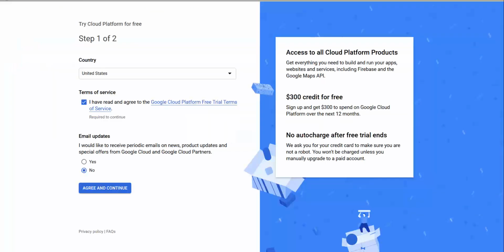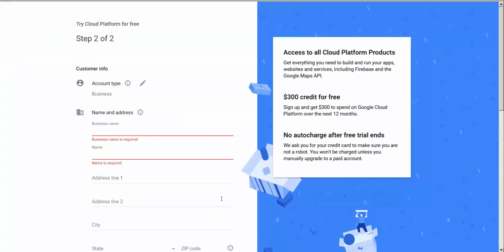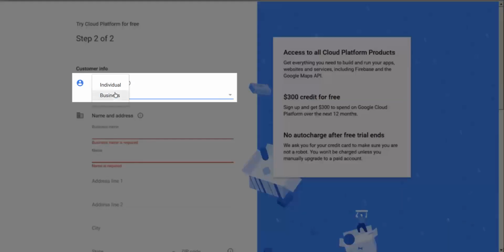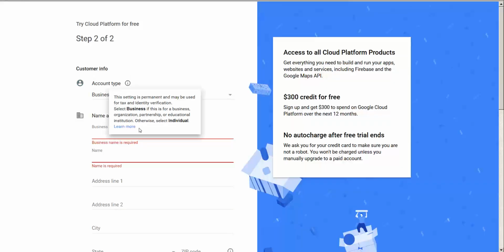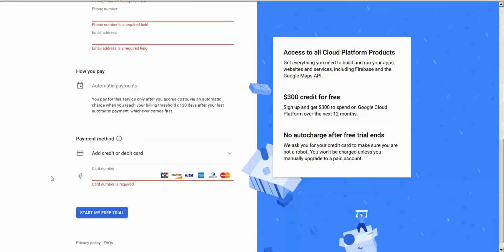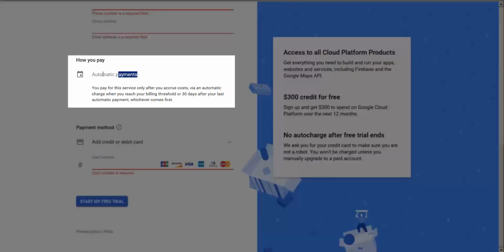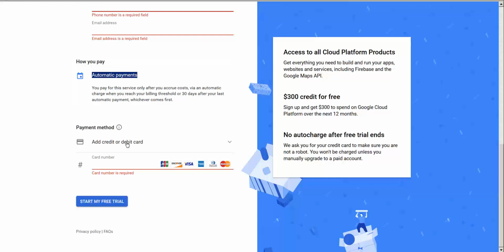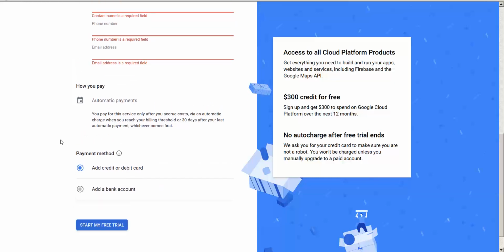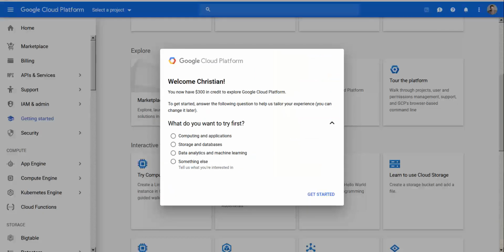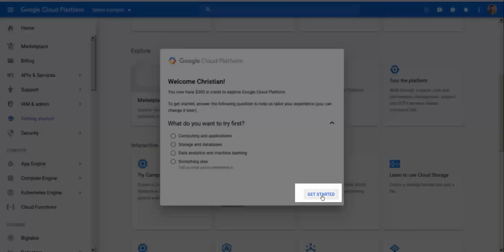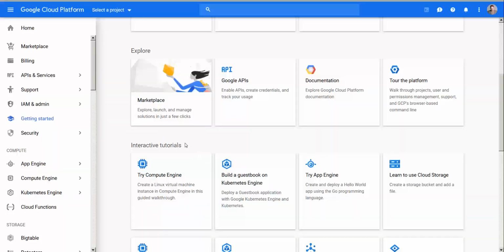I will now fill out the information on step 1, which is pretty straightforward. On step 2, I'll make a decision for tax purposes whether I'm an individual or a business. More information is available in the info bubble here. Towards the bottom of the page, only automatic payments can be selected, and it is selected by default. And then here, I simply choose bank account or credit/debit card. I'm now presented with this screen, and I don't need to really tinker with anything at all. I'm simply going to click on Get Started.